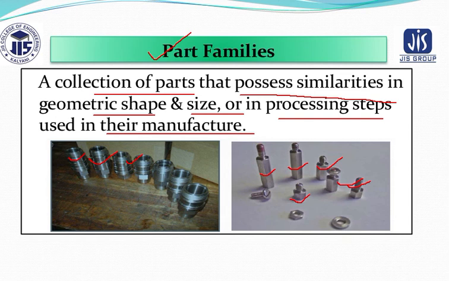So from here I can also say part families are defined by the fact that their members have similar design or manufacturing features. The composite part concept takes this part family definition to its logical conclusion. The composite part for a given family is a hypothetical part that basically includes all of the design and manufacturing attributes of the family. So in general, an individual part in the family will have some of the features that characterize the family, but not all of them.